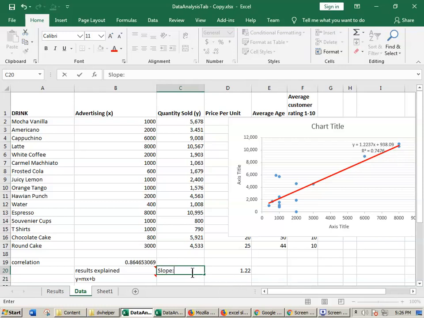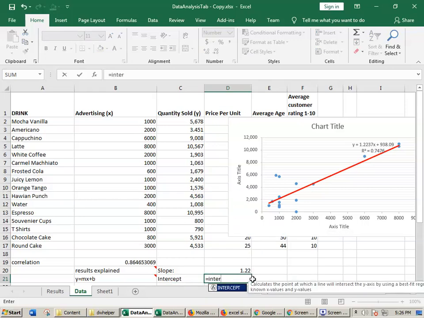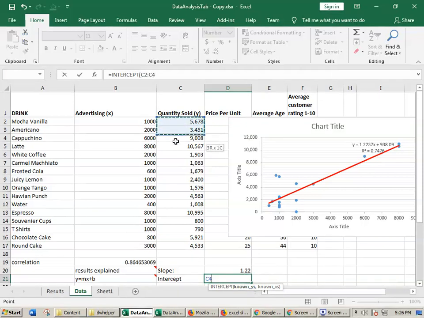And then we'll do our intercept. Equals INTERCEPT. Boy, Excel just does everything for you. You don't need to use your brain. Down here it'll tell you what to do: do the y, and then it'll say do the x.